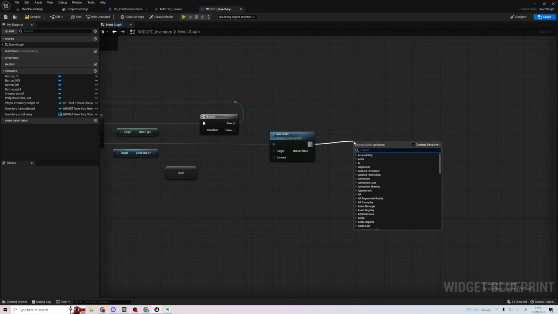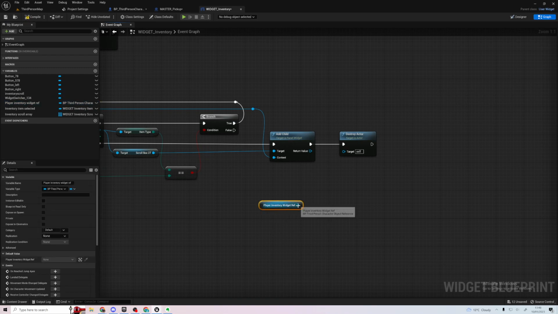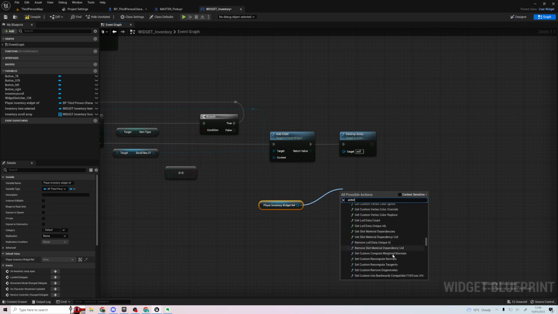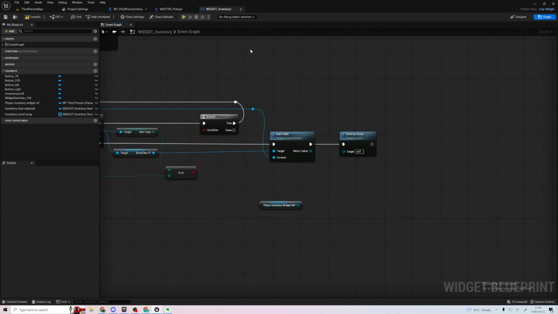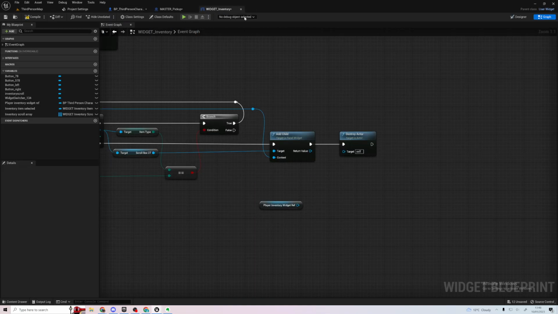So after we've added child, we'll destroy actor. And that actor is going to be something we've got saved in the player. So actor being picked up or something, is it? Context. What's it called? Actor to pick up.